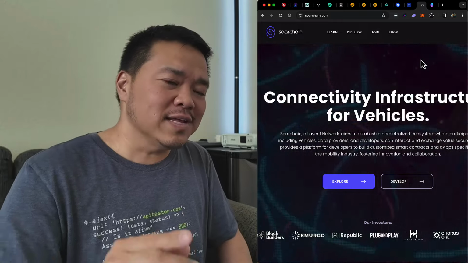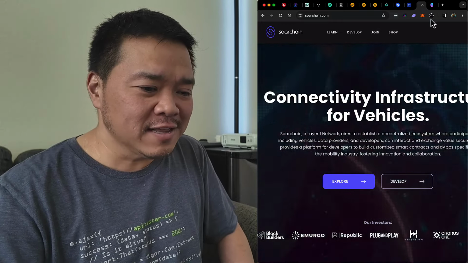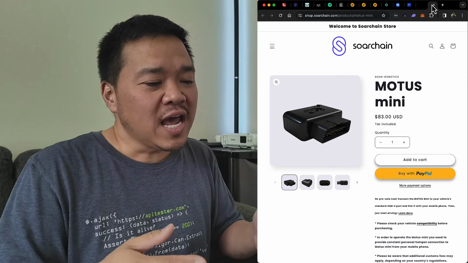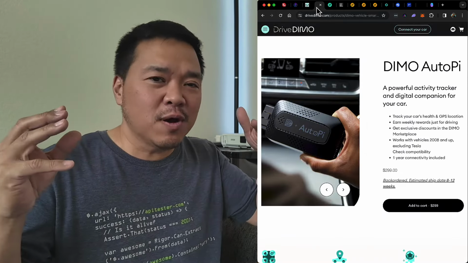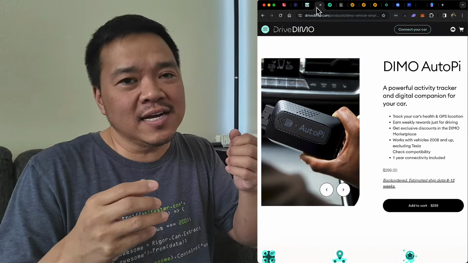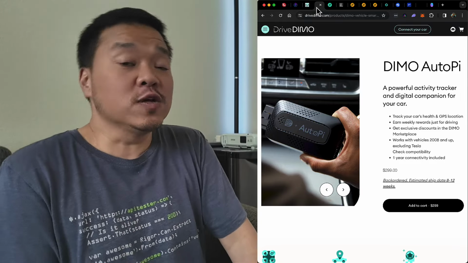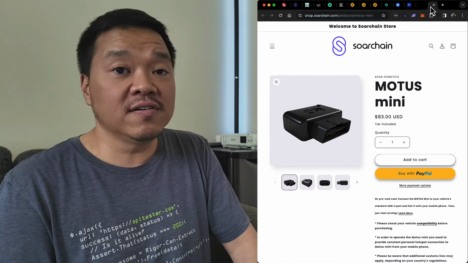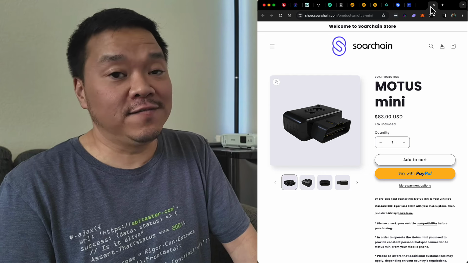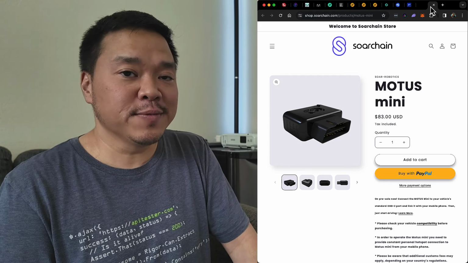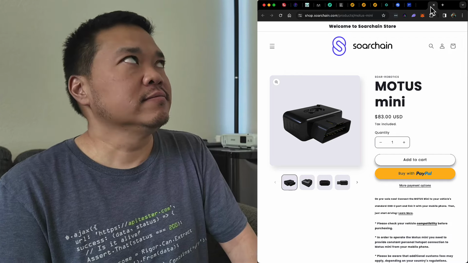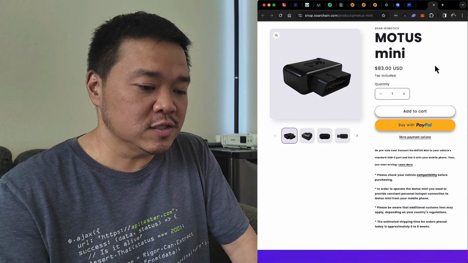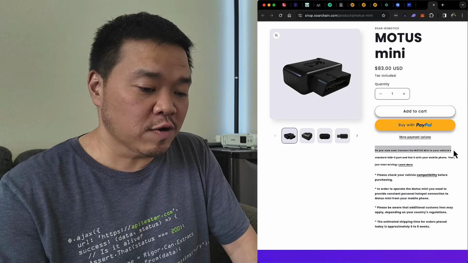Okay. Now, one last thing I want to mention is SoraChain. I realized that you could actually take this Modus Mini, because it's supposed to be connected to your car, and connect it right next to the Dimo AutoPi, as long as you had a daisy chain system, so you can do both. So yeah, I bought one. It was like 10 bucks on Amazon, so why not? And I bought this off of Helium Deploy, and then yesterday they sent me a message saying, yeah, we don't actually have any, sorry. Not happy about that. I might cancel and then buy it directly here, but as you can see, it's on pre-order right now.